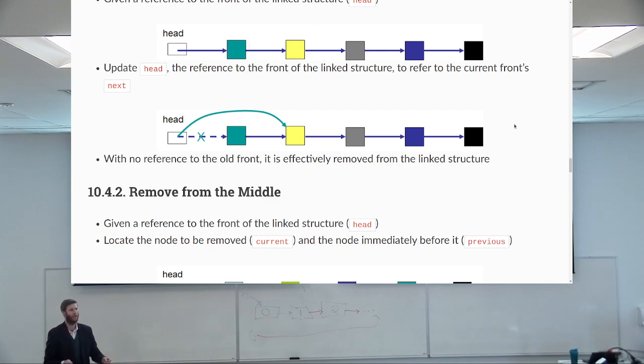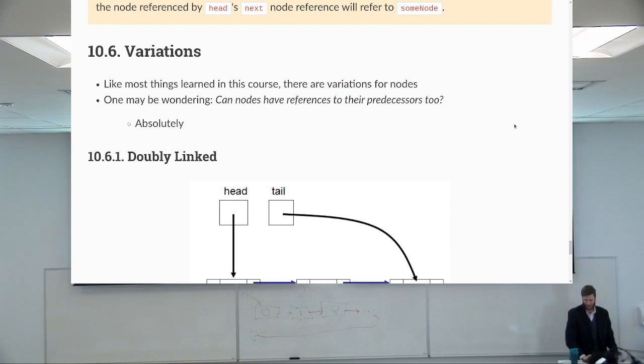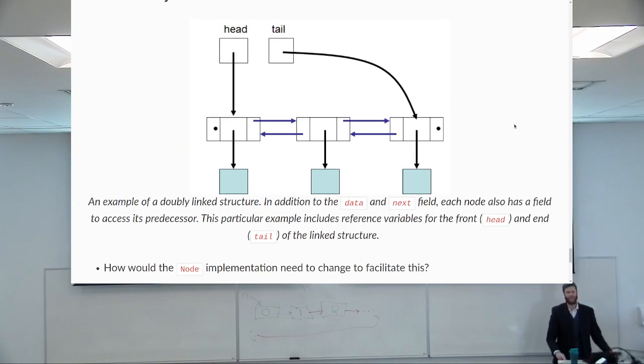Not a big deal. But imagine I had a linked structure of 1 billion elements, and I happen to be at the last element. I've got to go back to the beginning. How many things do I have to loop over? Like 1 billion, give or take. But if I had a linked implementation where each node actually had a reference to a predecessor as well, suddenly that's a constant time thing, just node dot previous. Right? Entirely possible. There's nothing wrong with that. In fact, maybe that's a much better idea.